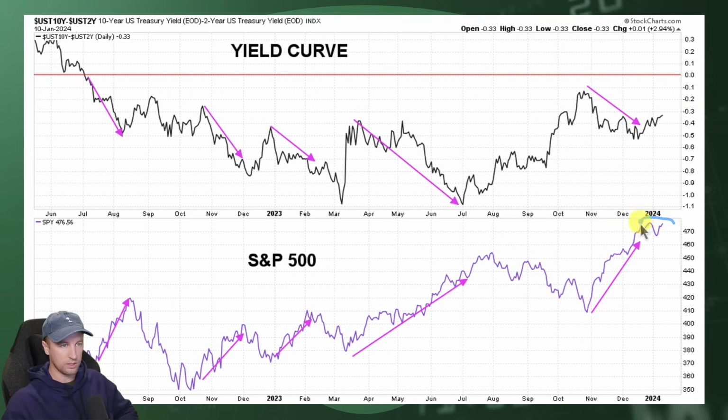And you can see what the stock market is doing. The stock market really is actually just going sideways right now. It's consolidating. So if this yield curve wants to drop back down to a deeper inversion, perhaps it gives us more juice in the tank for the S&P 500. But what happens if we start spiking through and getting uninverted?